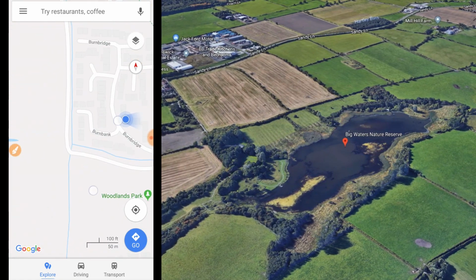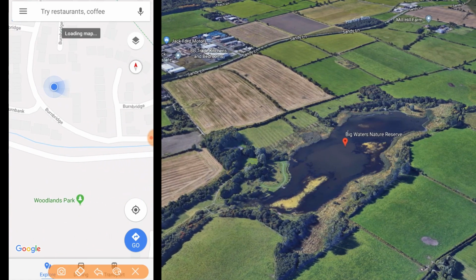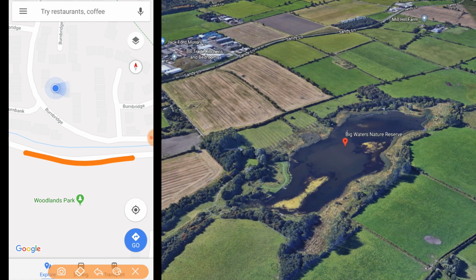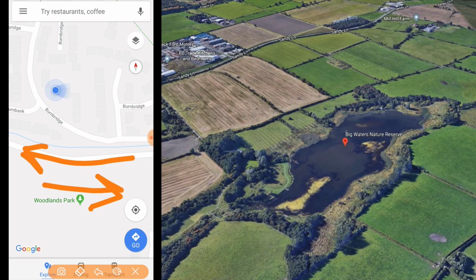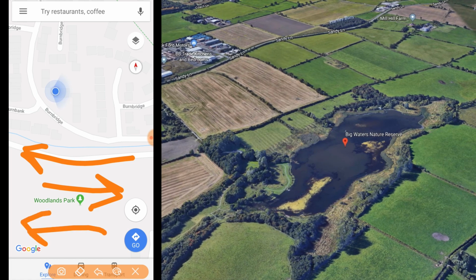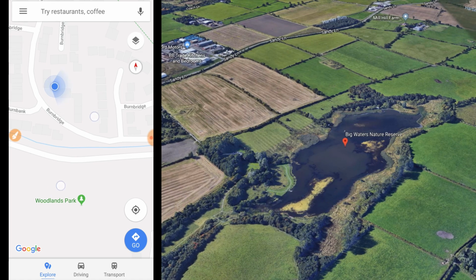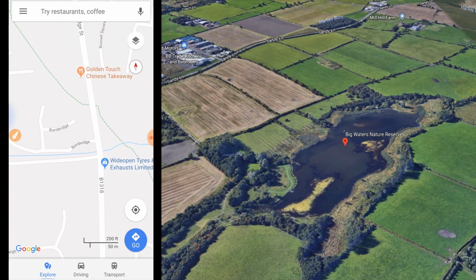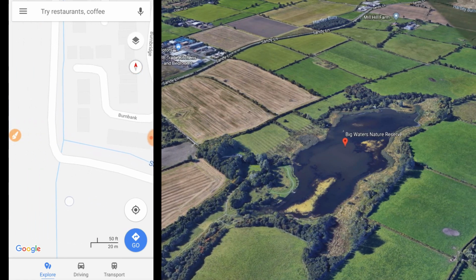And now as you can see, this blue line here is the burn. So I'll mark that. And it travels. If you go that way, you get to the coast, and if you go that way, you're going inland to the west, nearer to the airport. So we'll come out a bit. I'm going to trace along this path here, and then it takes a right.